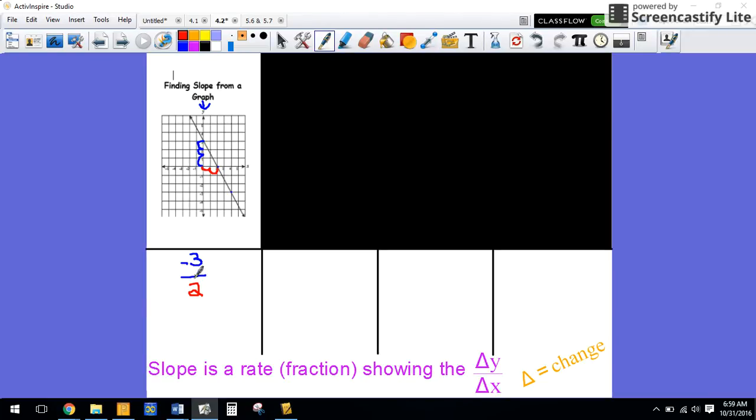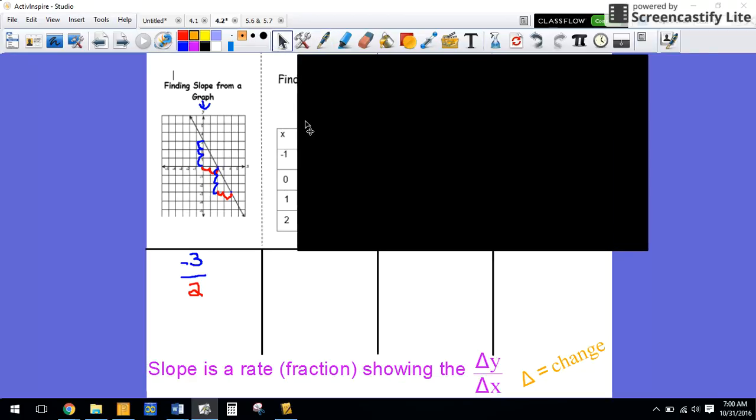And what that means is that every time my y value changes -3, my x value is going to change by +2. It's a rate. It's going to happen over and over again. I could do it again here between the next 2 points. So let's just look at that. I can go down 3, 1, 2, 3, and to the right 2. Those words for every are going to be very, very important with slope. For every time I go down 3, I go to the right 2. And those are really our only notes on finding slope from a graph. It's just counting.